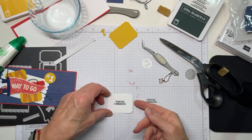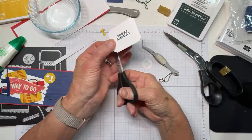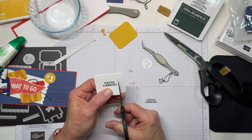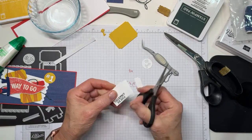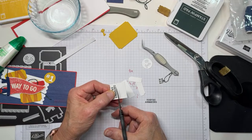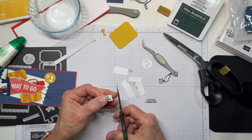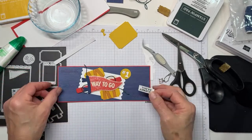And thank you, Judy. Now I'm going to take my scissors of the paper snip variety, and I'm going to cut this out. Now, in the directions, I'm just going to say basic white sentiment. I'm not going to tell you how big it is because you cut it what you need it to be. You don't need to measure. Just kind of cut it straight on all four sides, about equal distance from the sentiment, like that. This is not difficult fussy cutting at all. Try to make it straight, which actually is the hardest thing on the planet for me. I'm just going to tidy that little piece right there up. There we go. And then it's going to go right here.